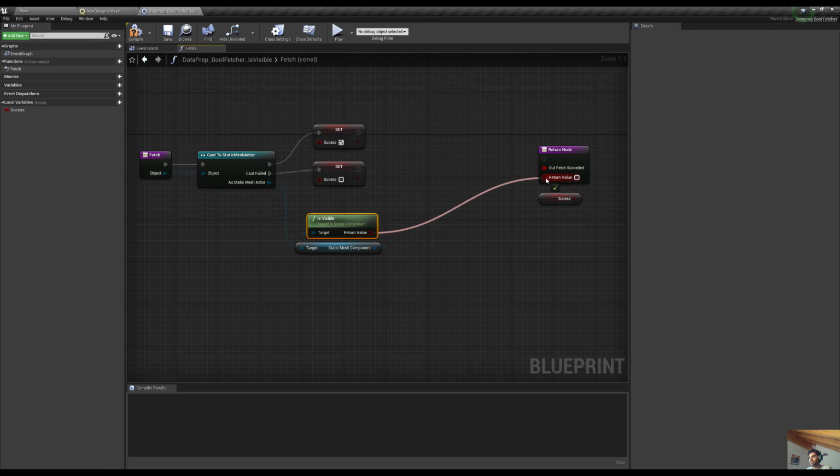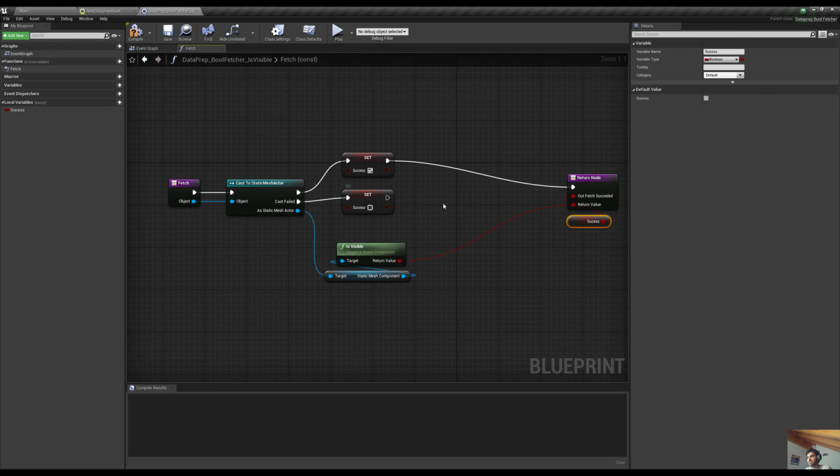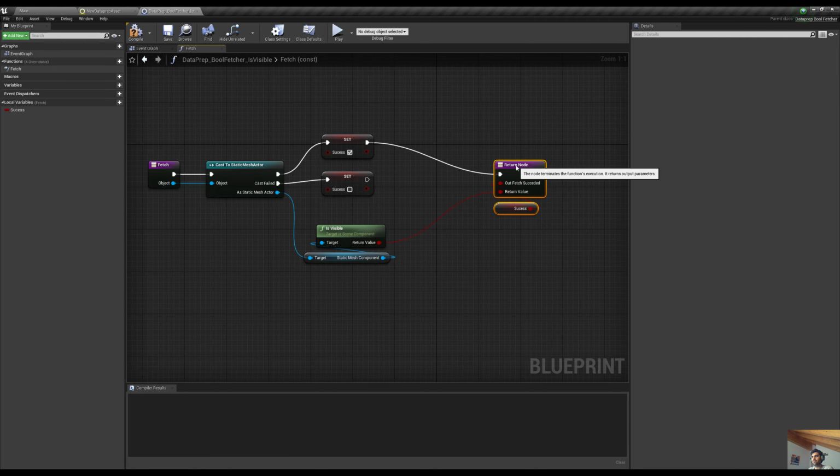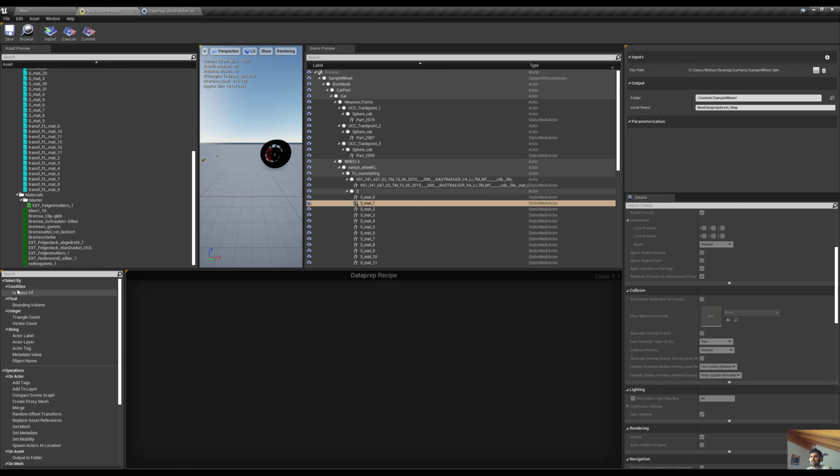And then I'm just going to connect it as a return value, and because it doesn't have any execution pin, I'm going to say if it was successful, just come to the return node. If it was not successful, you don't have to return anything. Now I'm going to compile it, but now for this one, because I need to find it in here, in this class under condition, so I need to just give it a name.